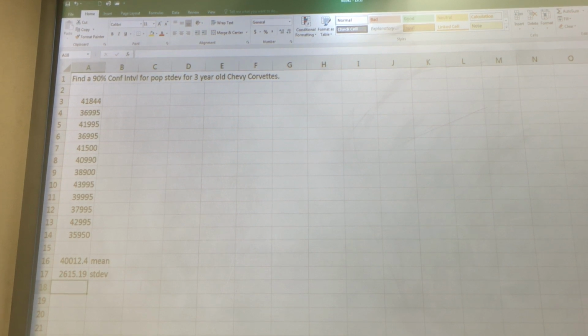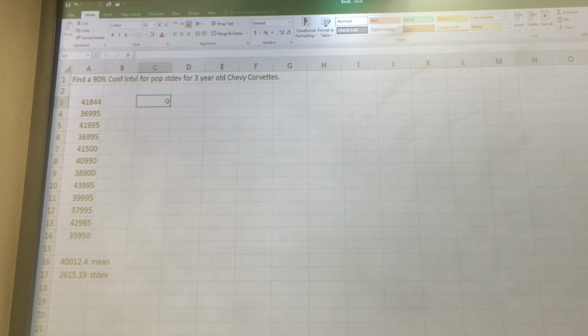In order to do the confidence interval, what am I going to need to know according to my formula? I need to know my n, right? How big is my n? Now if I count those up, I get 12. So I'm also going to need to know my degrees of freedom, which is going to equal 11. I'm going to need to know my s squared. I can do that, I've got my s. And now I need my chi-squared on the right and my chi-squared on the left.